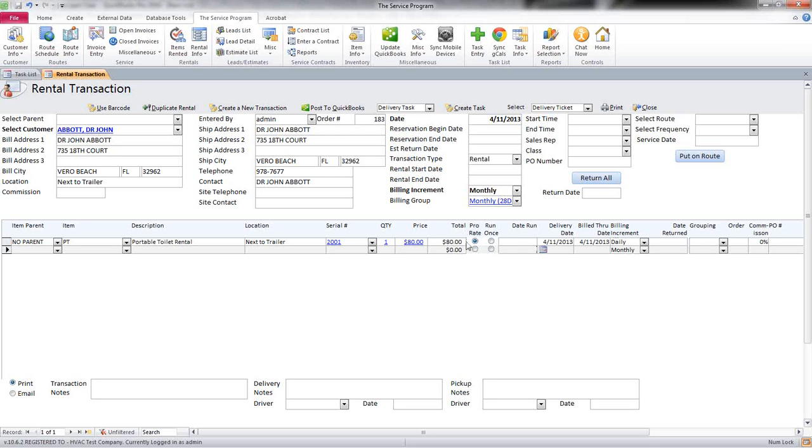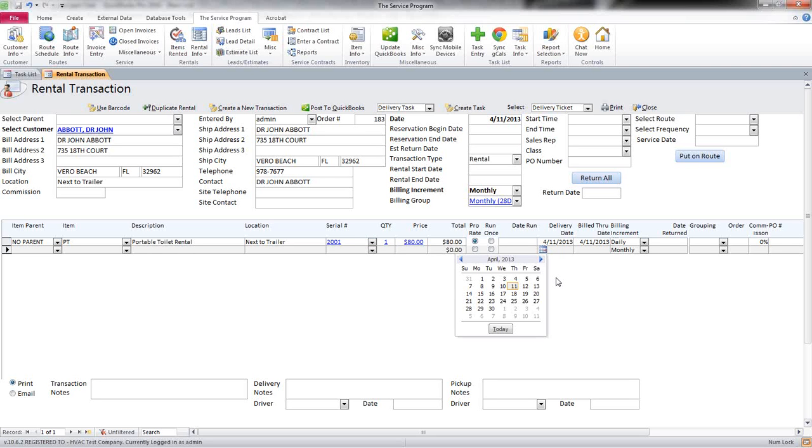Now, if you notice here, by default, our rentals are prorated. Okay. And our software will automatically prorate based on where it is in the middle of your billing cycle. If someone calls in, and let's say, just using the example that you ran your last billing the end of March, so your next billing cycle is April 1st through April 28th. If you rent out something like this example in the middle of that billing cycle on the 11th, when we go to run a billing batch on the 28th, it's only going to generate a charge from the 11th to the 28th and prorate that $80 accordingly.